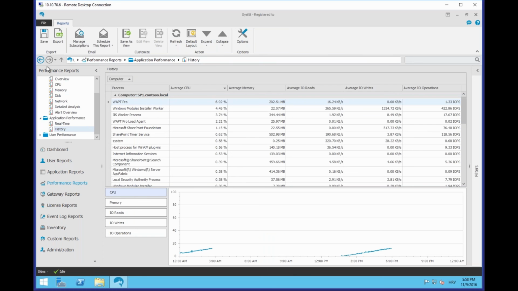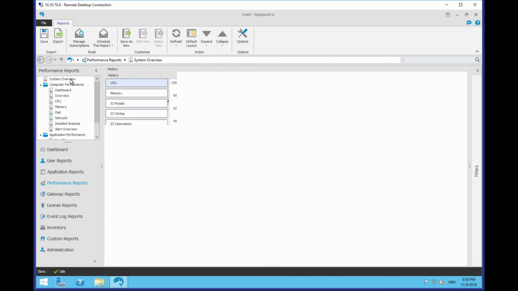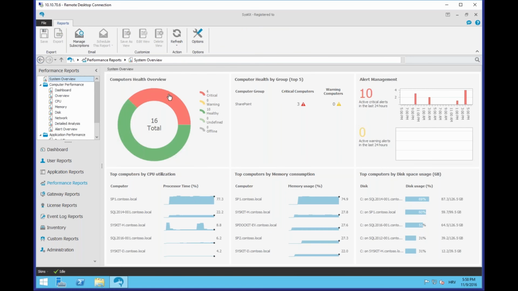The main idea is to add all the different SharePoint servers that you have and have all the servers under one umbrella. So from one central monitoring console, you can monitor all the servers, check the alerts, and check what is going on with the CPU and the memory.